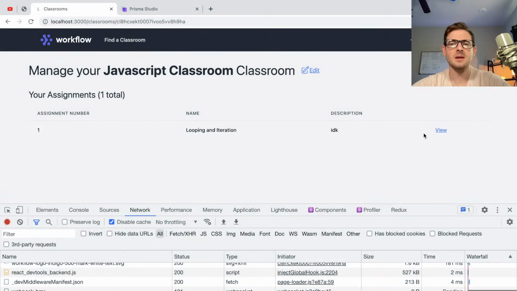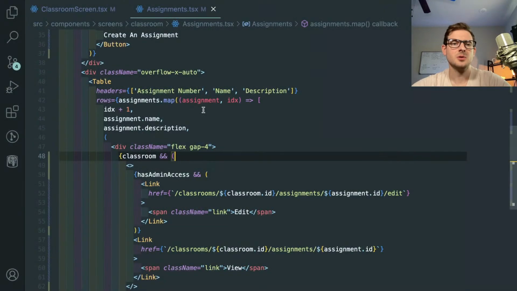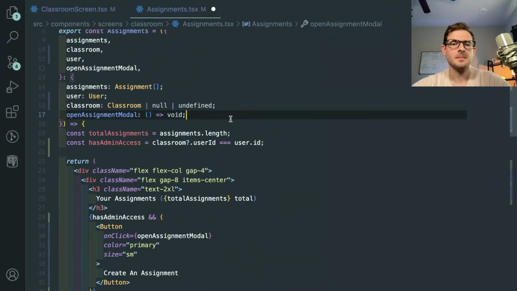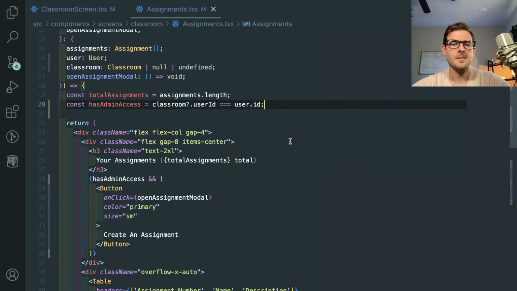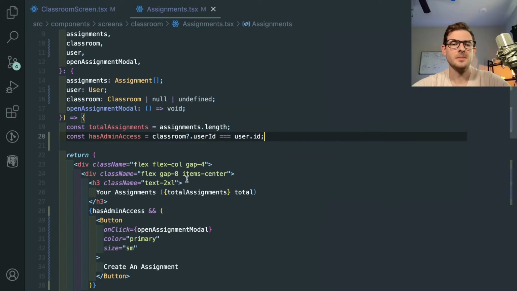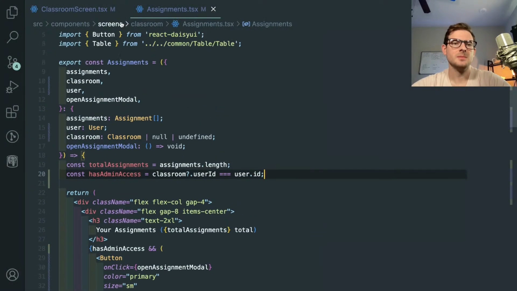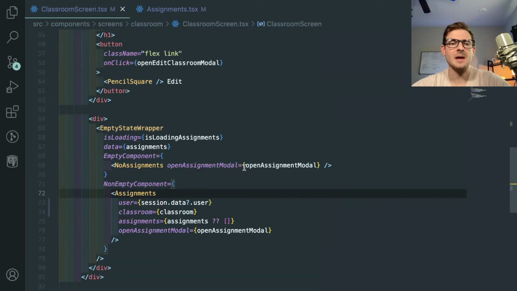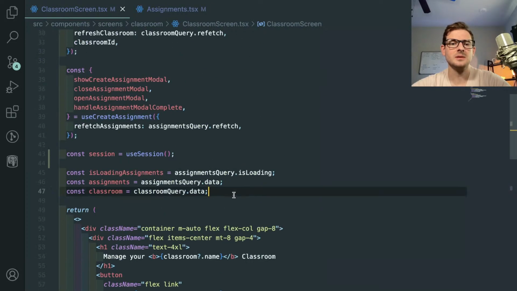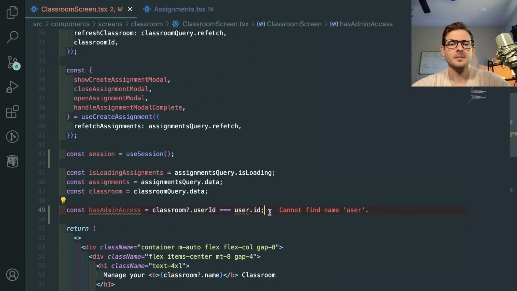And now that edit button should not show up. And now this edit button should also not show up. So let's go to the title, which, where does that come from? This is higher up. So at this point, I'm starting to see a pattern where this component and the parent component need to know if admin access is set up. So I might just do this. I'm going to do that.